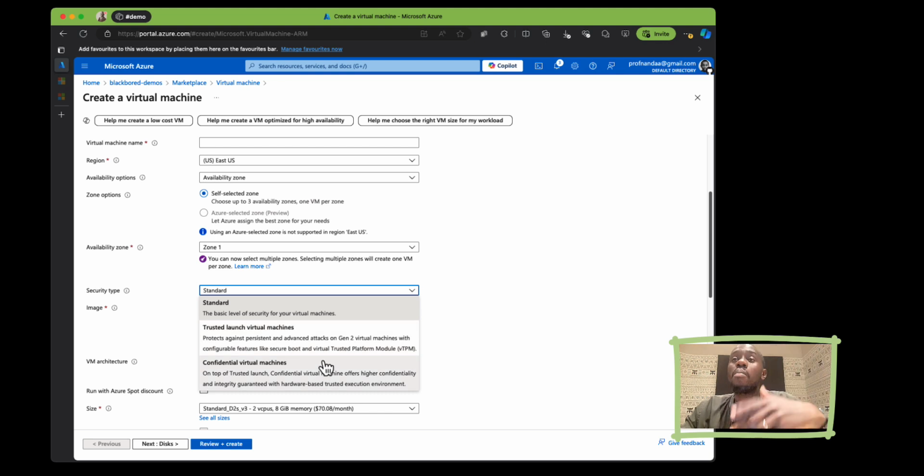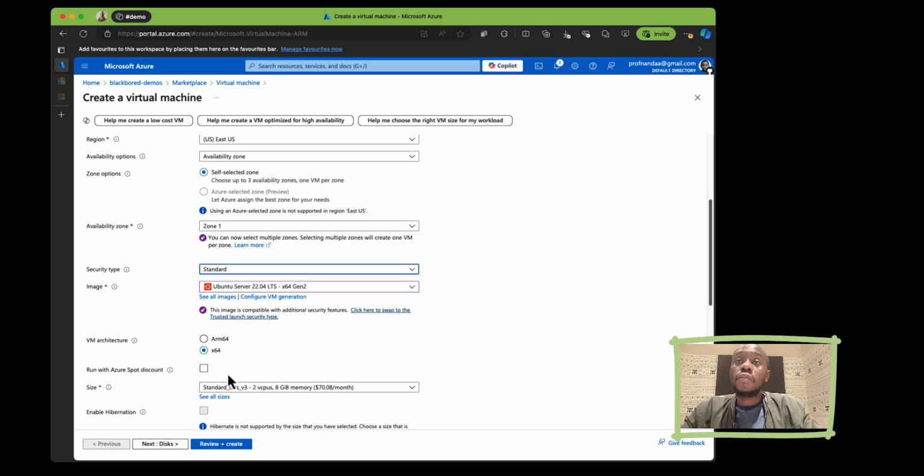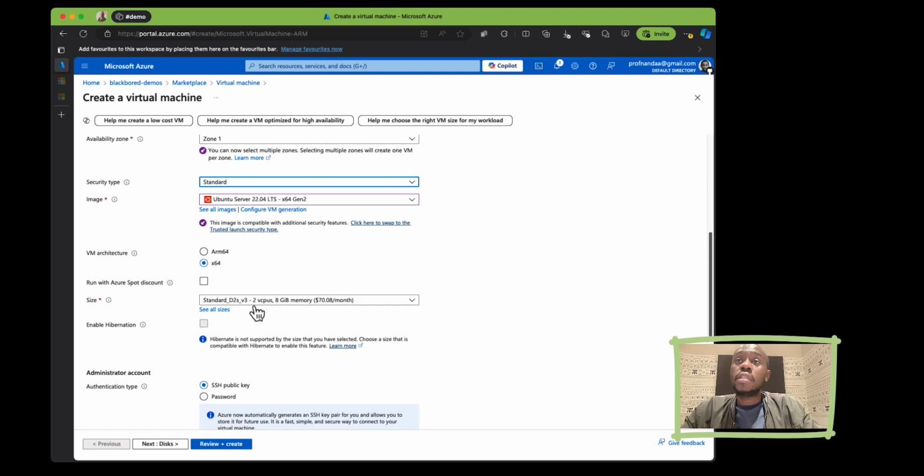That's a bit production level, but for us we just want to tinker with the stuff, so choose standard, so you can have an unsigned kernel and stuff like that. And of course x64.